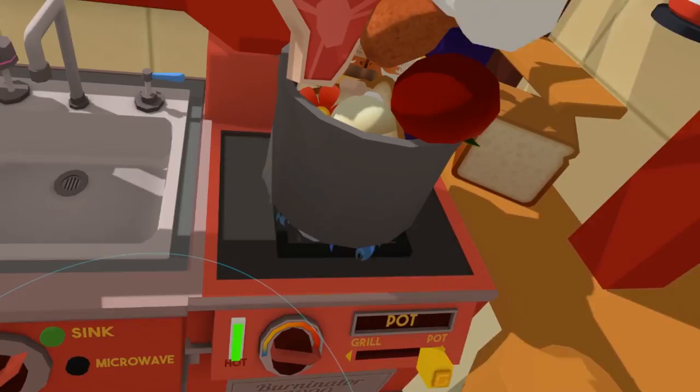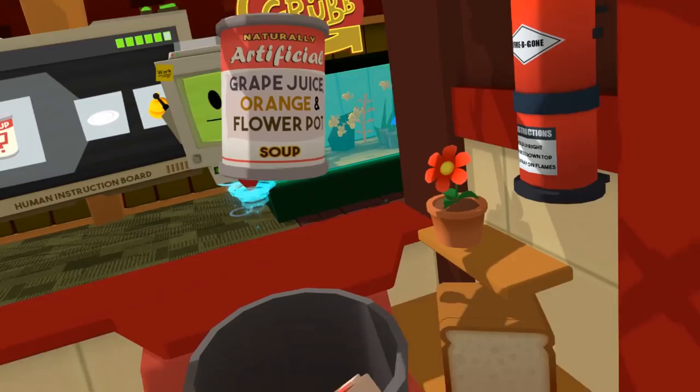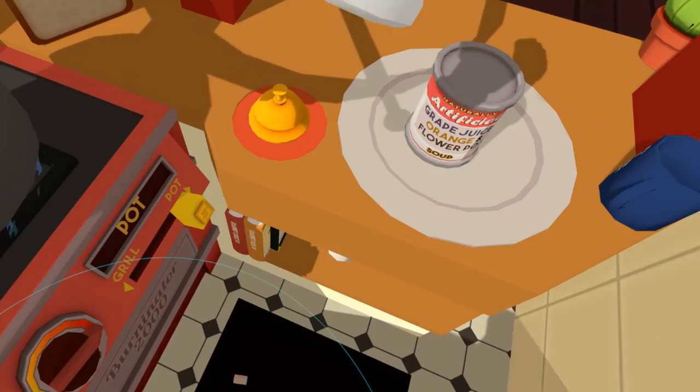There we go. That is the most disgusting soup that I've ever created. I feel sorry for that person that's about to eat this. What the heck? Hey, you didn't take the meat. This is grape juice, orange, and flower pot soup. It is naturally artificial. I guess there isn't a calorie count on here. Oh, well. All right, order up.